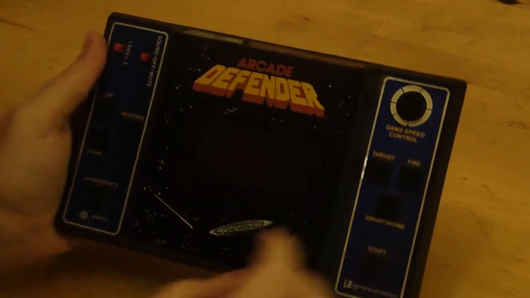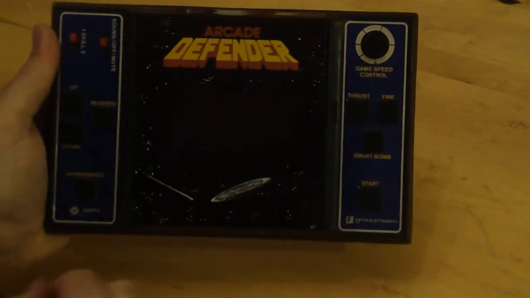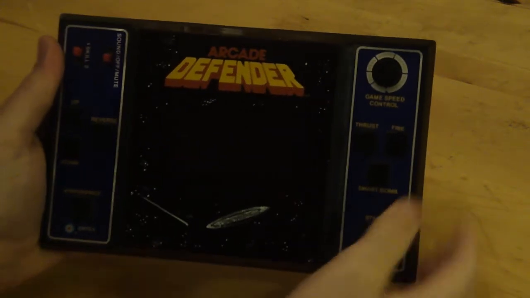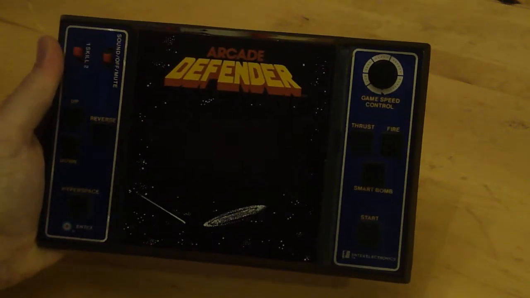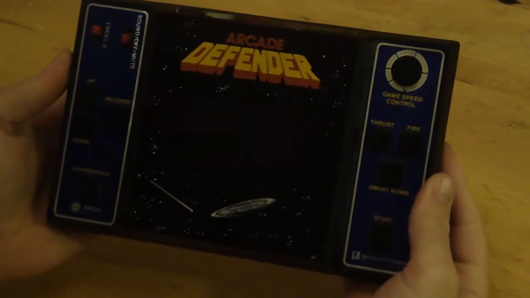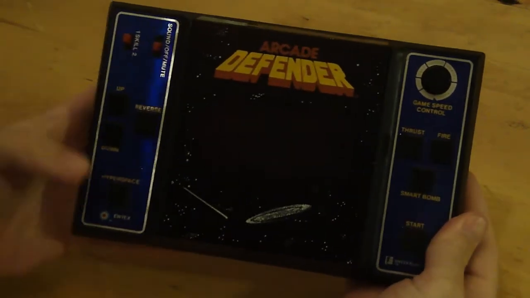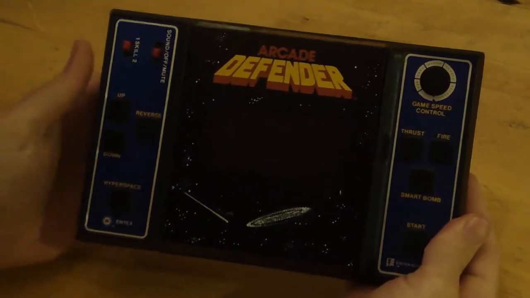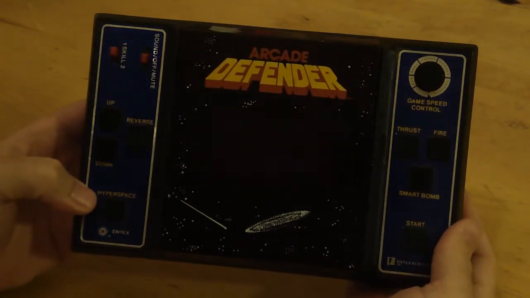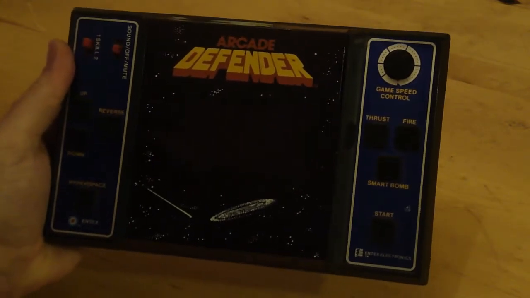Just to go over the layout, you can see you have up, down buttons. You don't have a forward button. What you actually use is a thrust. And so it's very accurate to the arcade original in that the buttons are, I think, pretty much the same. I'll have to look back to see if they're exactly the same. You have reverse to change direction. You have hyperspace, which is kind of like your last resort button. If you're trapped, if you know that you're going to die and you're out of smart bombs, you can use hyperspace, and that'll propel you forward really, really fast.